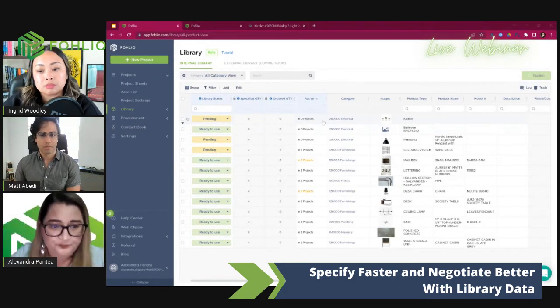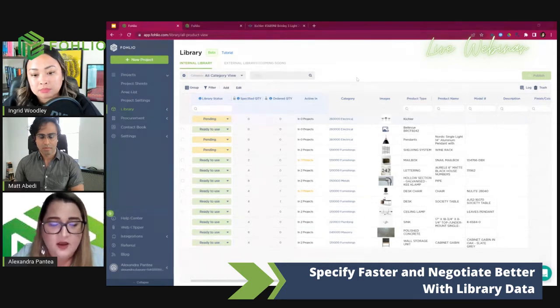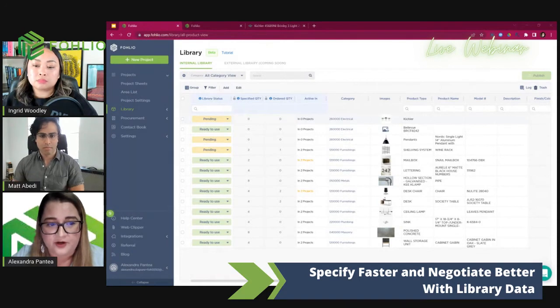So it's quick for a library manager to identify which items are pending review and approval, revise them, and make them available to the rest of the design or procurement teams to use in other projects. One of the things that became obvious after the interviews we had is that users aren't really familiar with how powerful the bulk edit feature really is and how much time it can save.